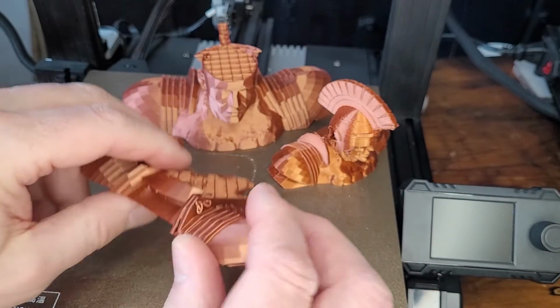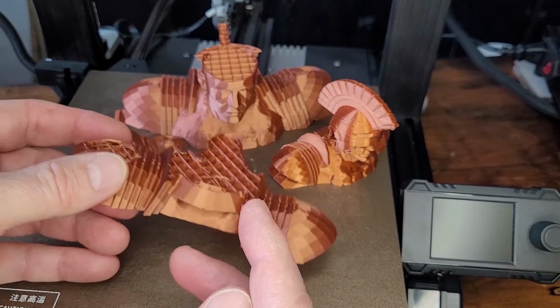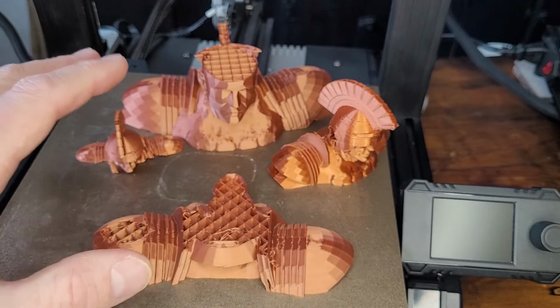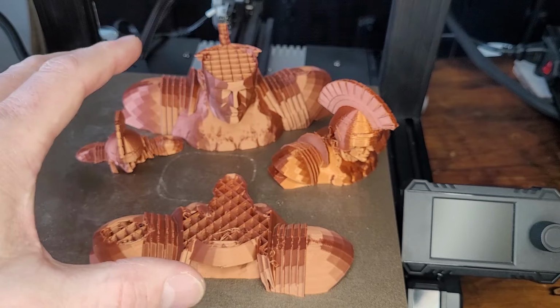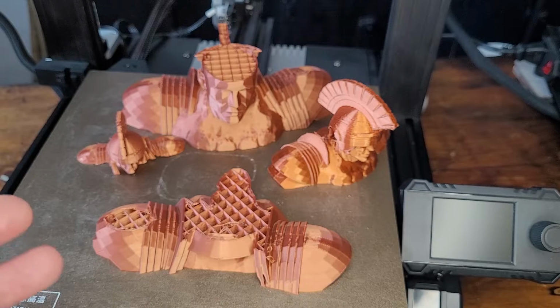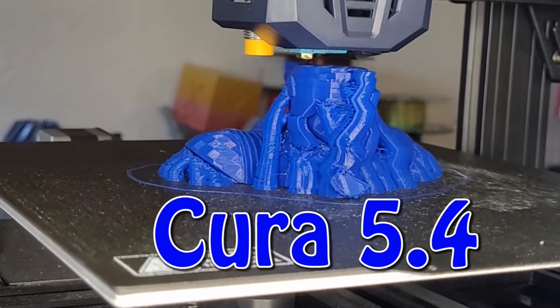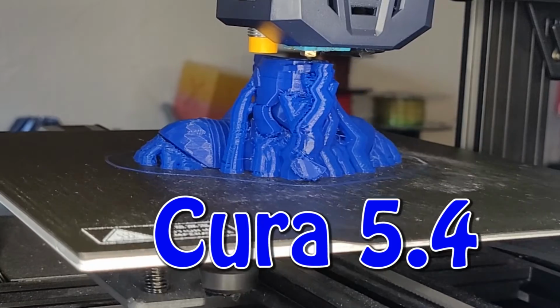And I cut it off early just because I saw that it was failing to build the support. I made tweaks and adjustments throughout while I was trying to get Cura to do this. So I thought, maybe it's the material. So I tweaked and twiddled some more, trying to get this thing to work.